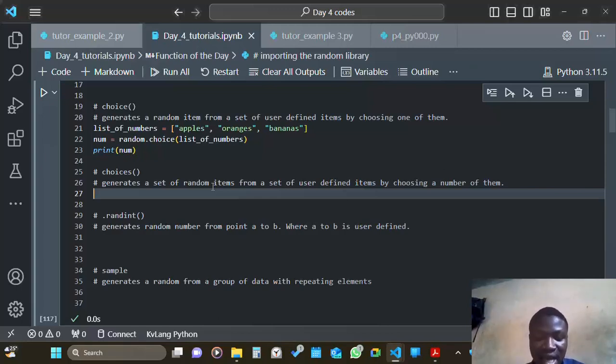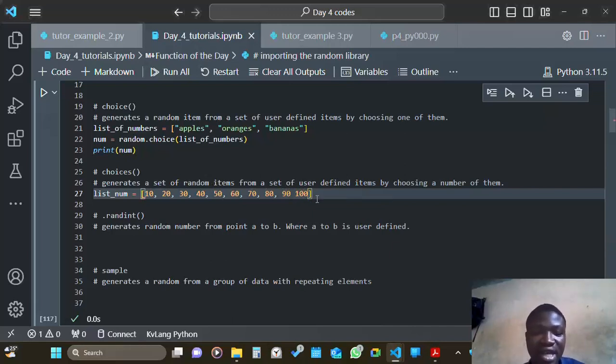So let us use a variable name like list_num. Then we state maybe 10, 20, 30, 40, 50, 60, 70, 80, 90, and 100.